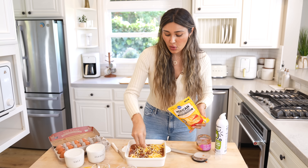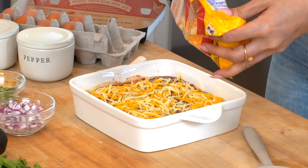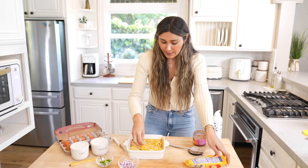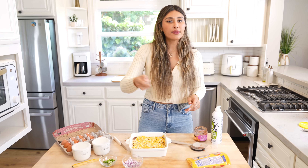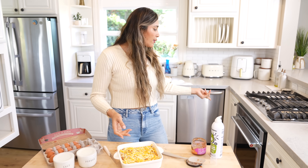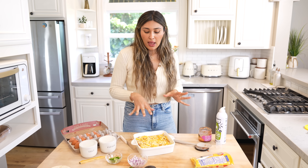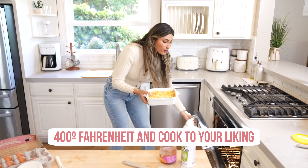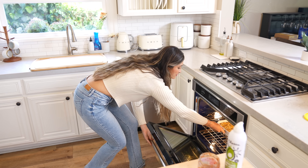The toppings for this dish are what really take it over the top. Make sure it's all covered so it gets nice and cheesy. Tortillas at the bottom, throw in your favorite salsa, toss your eggs, a little bit of salsa on top, finish it off with your favorite cheese. I'm using a Mexican blend, but you can literally use mozzarella or whatever you want. My oven's preheated to 400 degrees, so I'm just going to toss it in. Basically at this point the only thing you're doing is cooking the eggs to your liking and making sure the cheese is melting. Honestly, it's so easy — it literally took no time at all to put together.